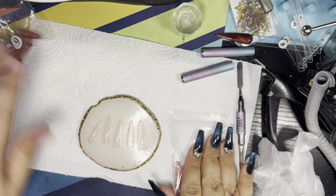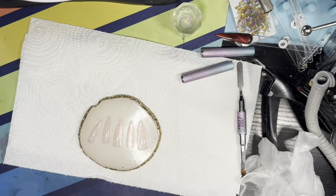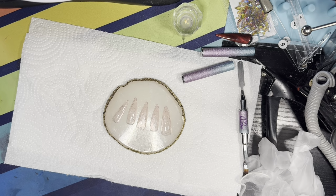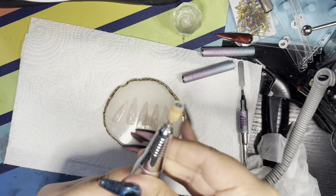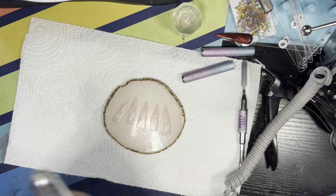All right, y'all, so I got my sizes all picked out and laid, as you can see. So you know me, I gotta organize, I gotta put everything back, seal it up, because I don't like losing anything. I hate misplacing things. So we're definitely going to be putting stuff back where it belongs. So you see these beautiful tips here, they're gorgeous. I love them so much.